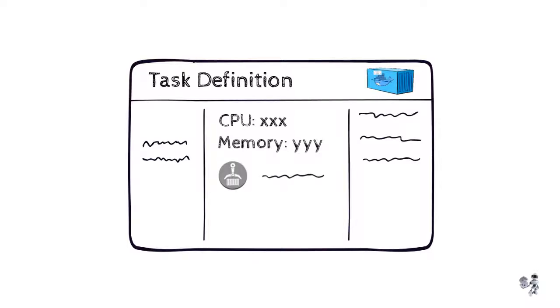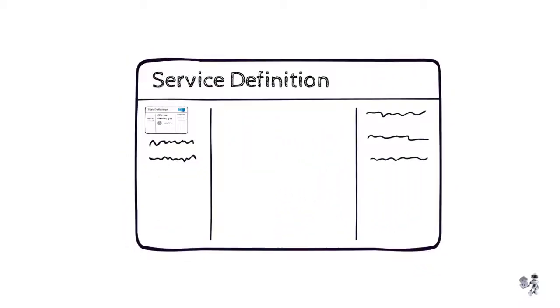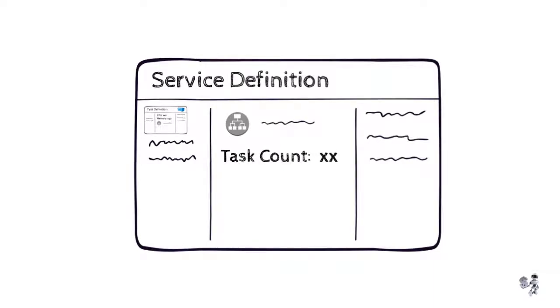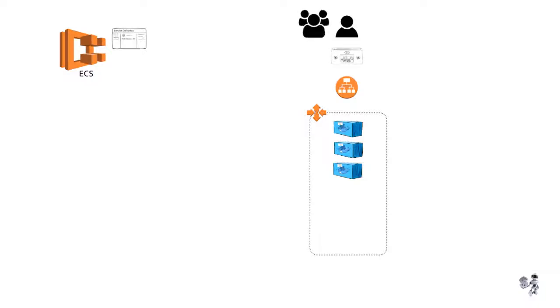pulled from. Then we need to provide a service definition, specifying things like the load balancer the service is published on, and the number of copies of the container or tasks ECS should run to support the service. Once we give the service definition to ECS, it will pull the container and make sure the specified number of tasks are running. You can even specify service AutoScaling, which will dynamically change the number of desired tasks based upon load factors like CPU. So as the usage of a service climbs, more tasks would automatically be added.